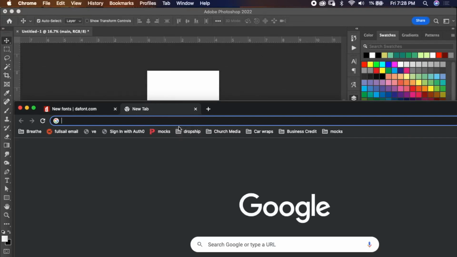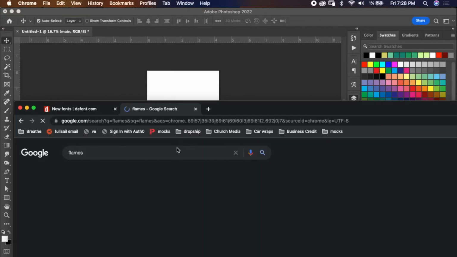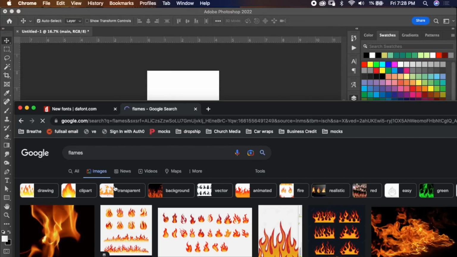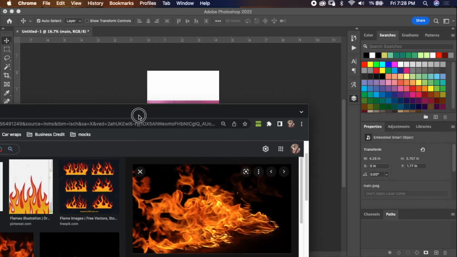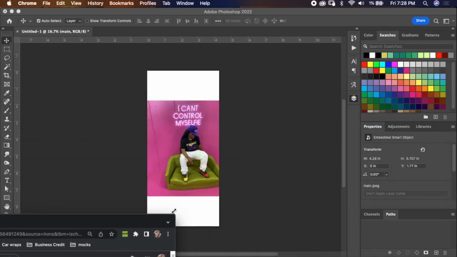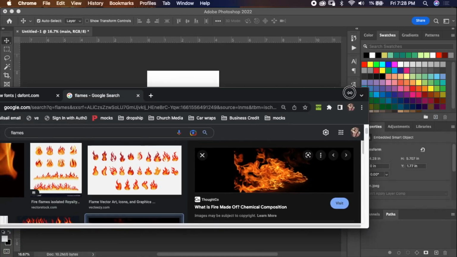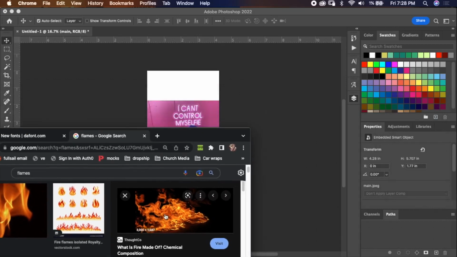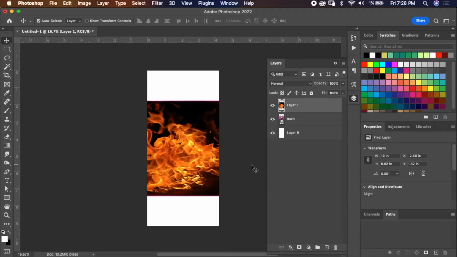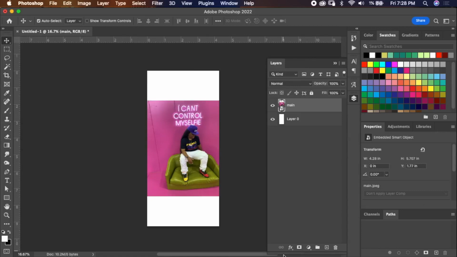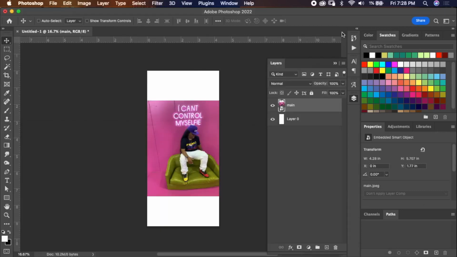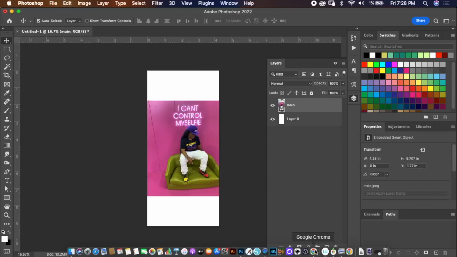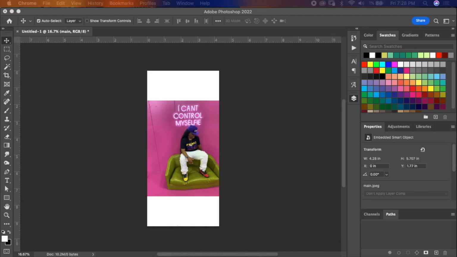Now the beautiful thing about Photoshop is, let's say we wanted to use some flames. Let's just pick this one. In Photoshop, let's bring this down, bring it over so y'all can see. Alright, all you have to do is drag it and it'll drop right in. If you don't want to drag it, just hit copy, paste it in. That's the beautiful thing about Photoshop, there's so many ways to import.